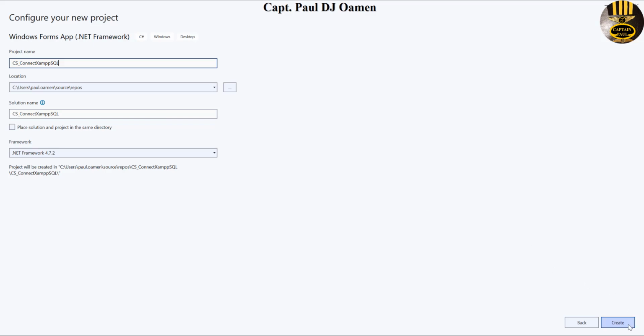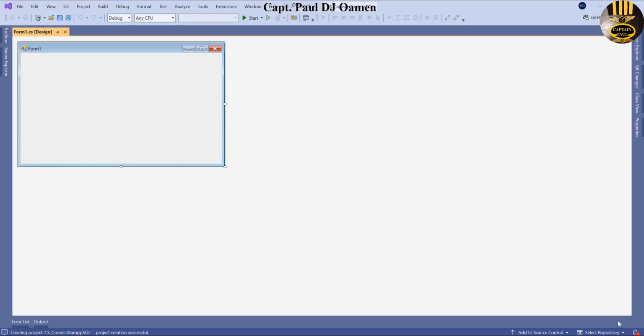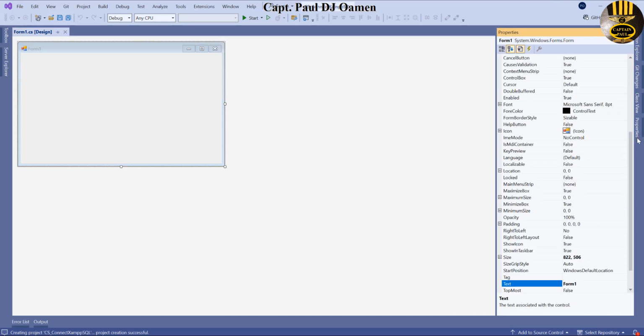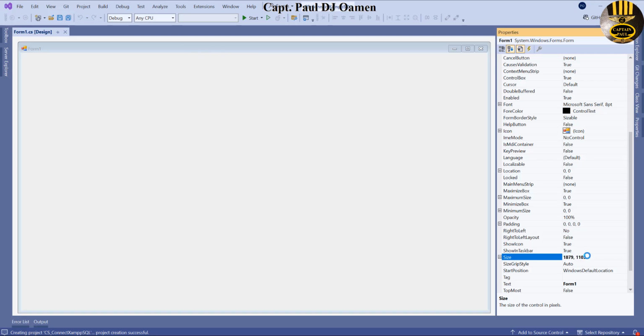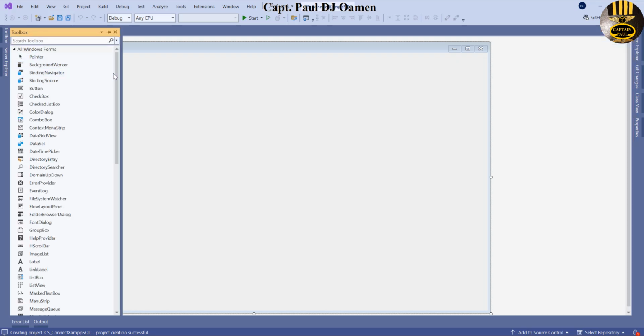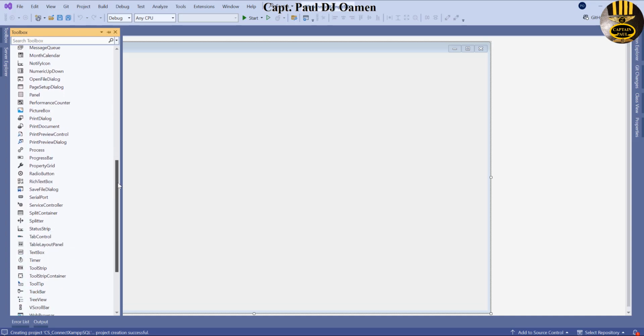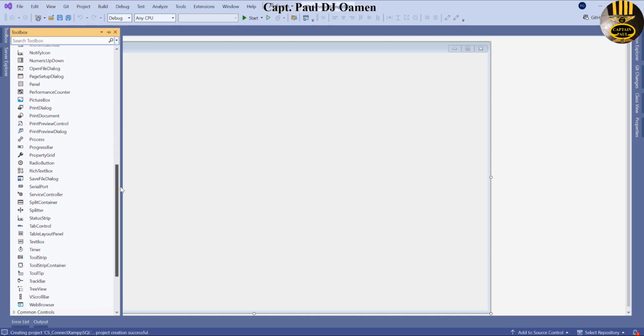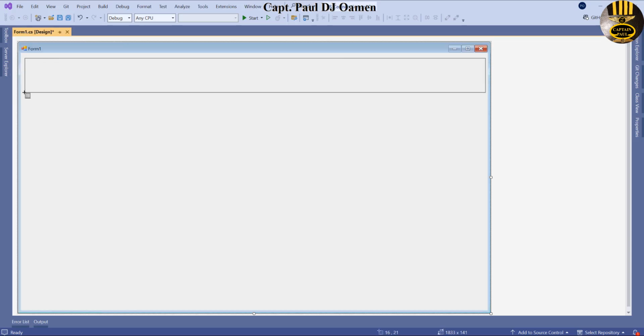All right, I'm going to save that. Click on save. There we go. My development environment is ready. I'm just going to define the size of this form now. Come right here and define the size of the form. There, that is my form. Next, I'm going to add one of these components. Let's look for panel. There we go.